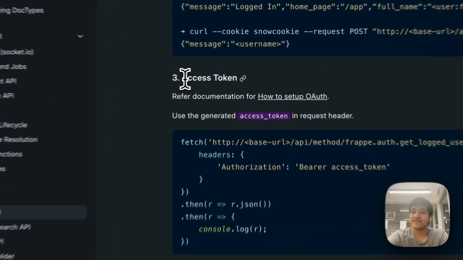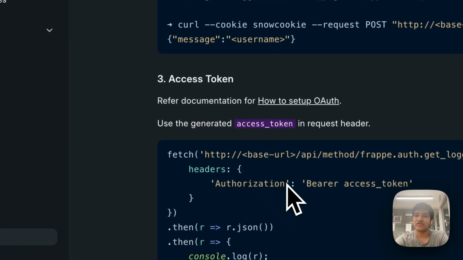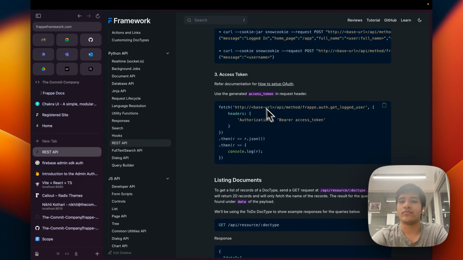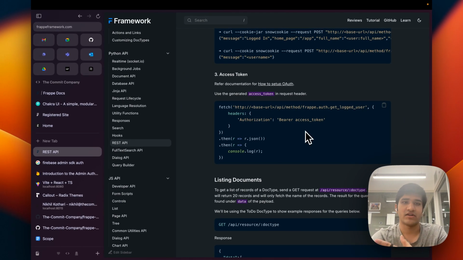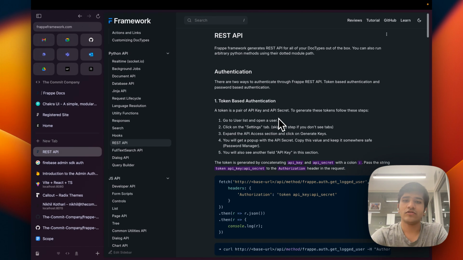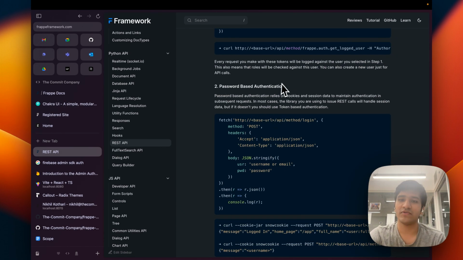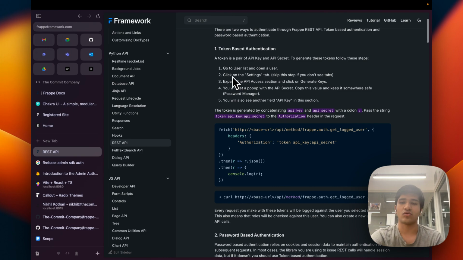And the third is access token based. This is when we use OAuth and we want to set up, let's say someone did a login with Google and you have that OAuth token now, you can pass that in with each and every request. So what's clear over here though, is unless you're using password based authentication, both those methods, token based and OAuth or bearer token based, both of them essentially require you to send those tokens with every request. So if you want to get a list of documents, you need to send the token in the authorization header.